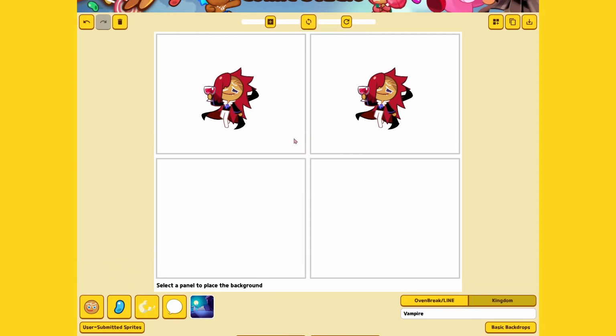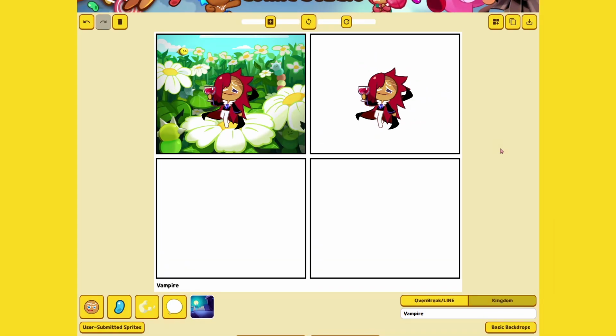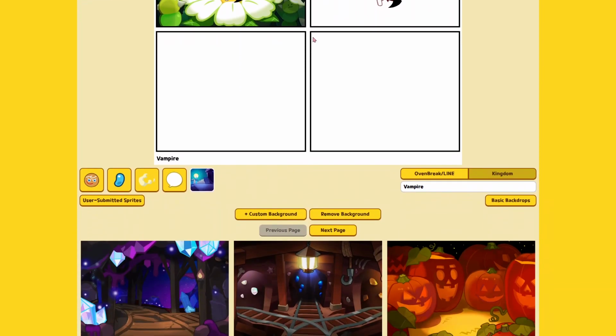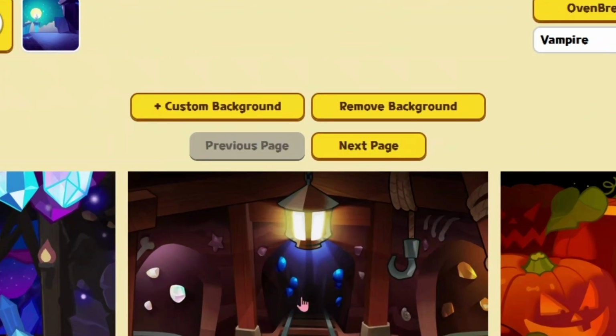Placing backgrounds works the same way as copying panels. If you have trouble, you can use the undo and redo buttons, or just replace the background altogether. Using the plus slider won't work here. If you try it, it'll just change the size of the last character you interacted with. If you decide you don't like your background, you can remove it by using the Remove Background button.